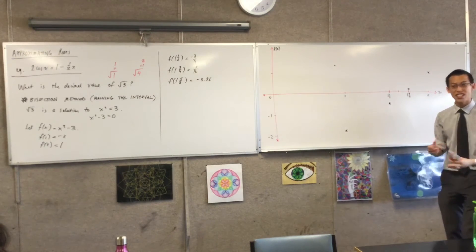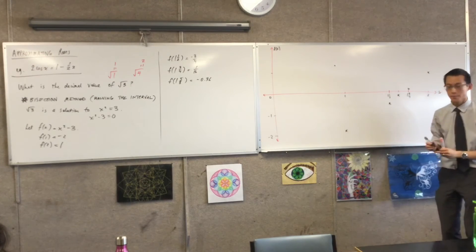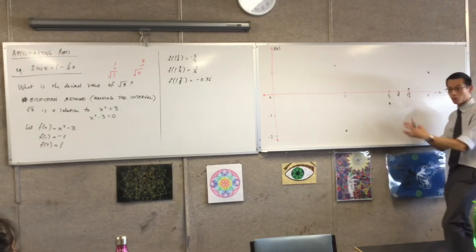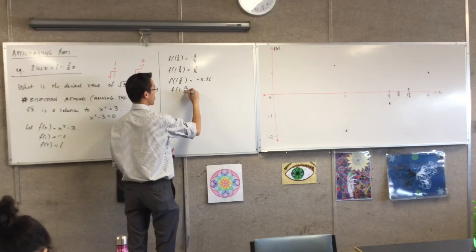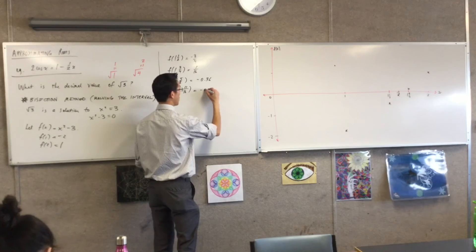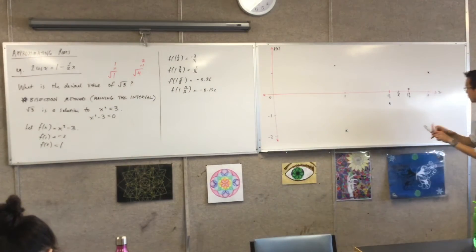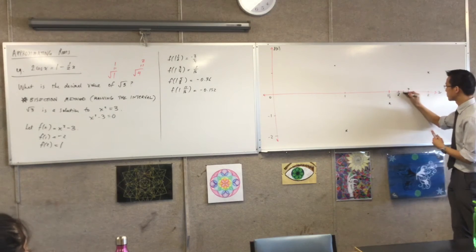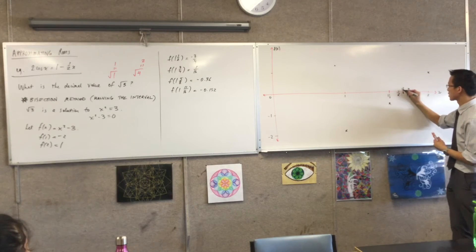And I'm going to say, well, I halved the interval, so I'm here. And the value I got was just negative. So it's about there. So this is 1 and 5/8. So I just need to get closer and closer and closer. The next one is going to be 1 and 11 sixteenths. And the decimal I got for that was negative 5 or 2, I think.